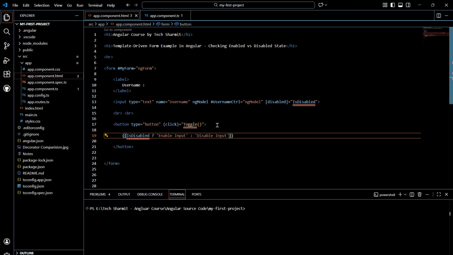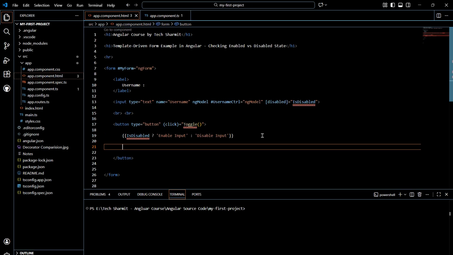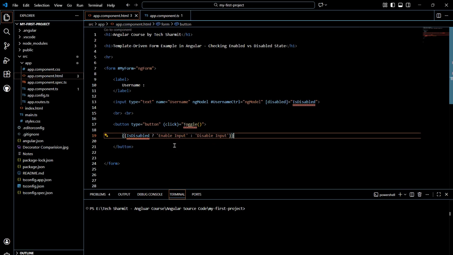So what it will do, it will basically help us to define the title. Like if the value of disabled is off, then we will show enable input, otherwise we will show disable input. That I'll show you practically, but right now it is showing error because we haven't declared it yet.